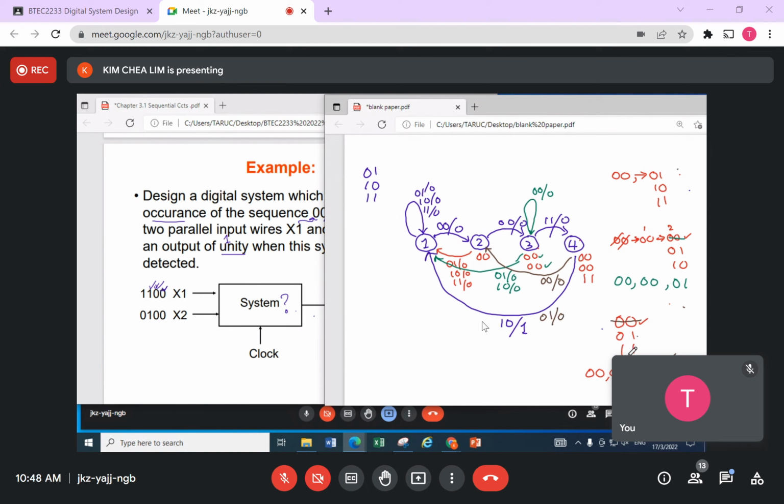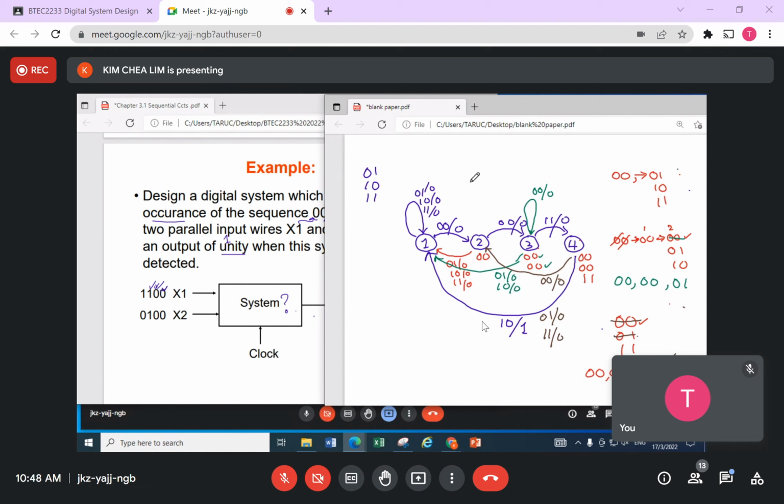Other than this, if I put in 1, 1, what is going to happen? Some students say that I can join from here. No. Then you have 0, 0, 0, 0, 1, 1, 1, 1. Not correct. What I want is 1, 0. Why do you say 1, 1? No, totally wrong. Therefore, restart the process, go back to state 1, and output a 0 over here.